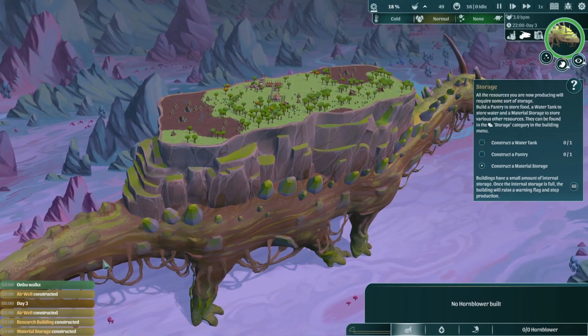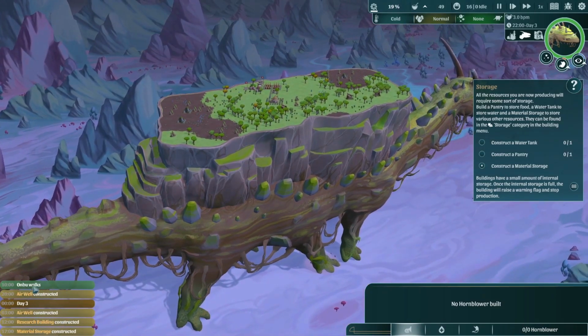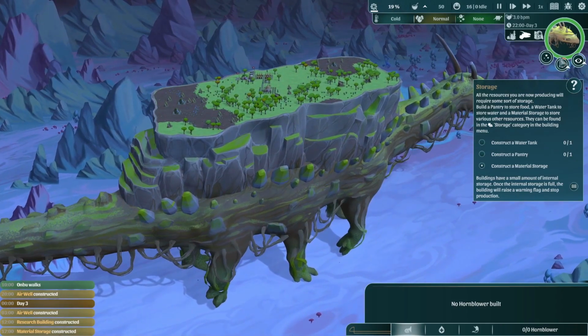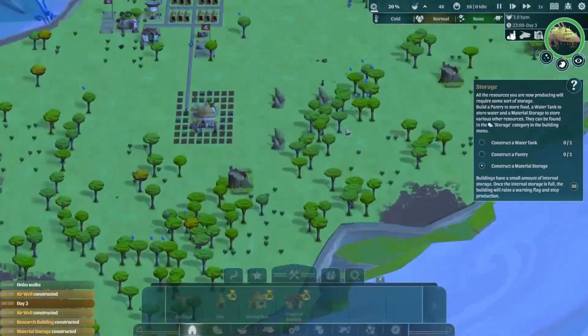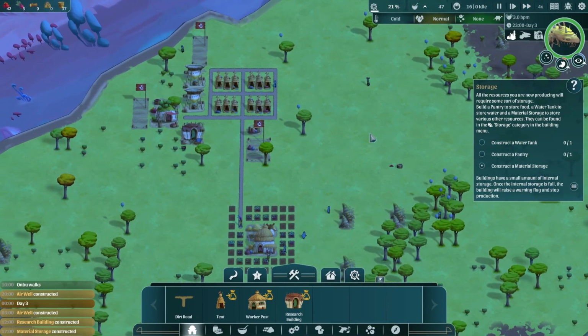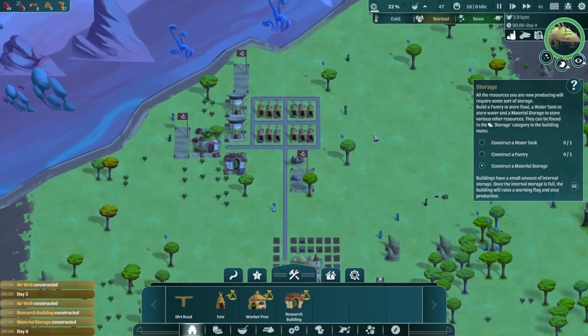Anbu, you getting tired yet? Let's see, anything? Anbu walks, okay. How you doing, pal? Anbu's health is 100%, and his hunger grows. Same, my man, same. All right, let's go into top speed. We're just waiting now for materials to be gathered.